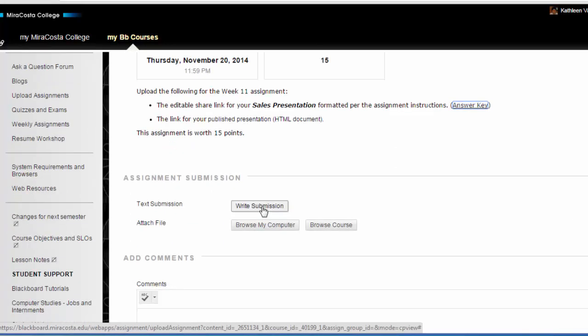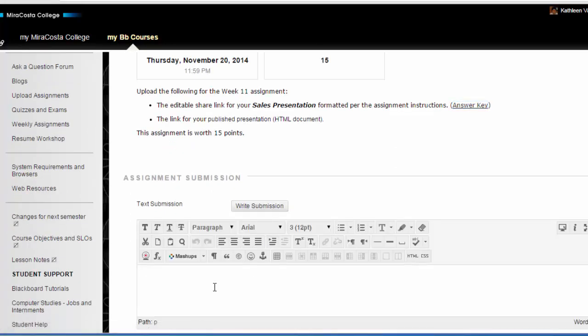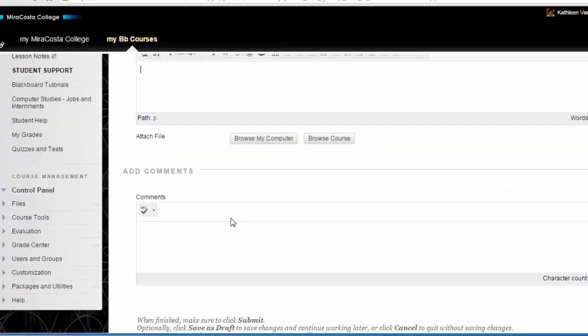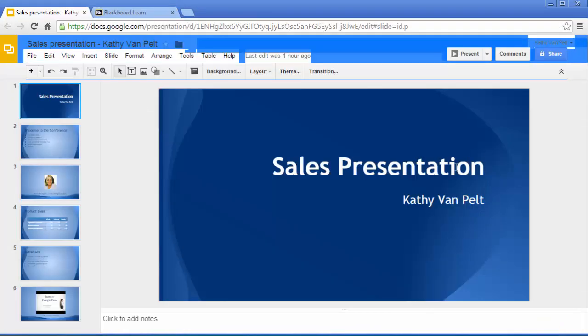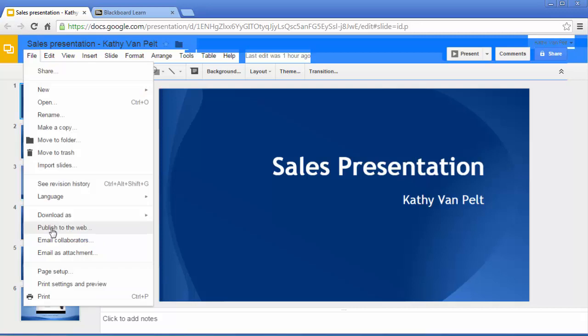Click Write Submission, and then you can put your 2 links in this window here, and then click the Submit button. So you're going to make, again, a share link for this file that's editable, so I can make comments and check your formatting. And then you're going to upload the link that you copied when you chose Publish to the Web.